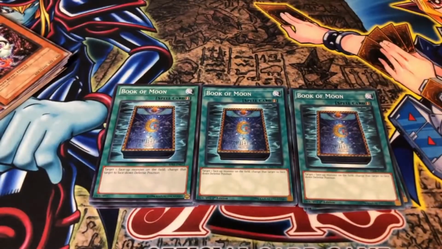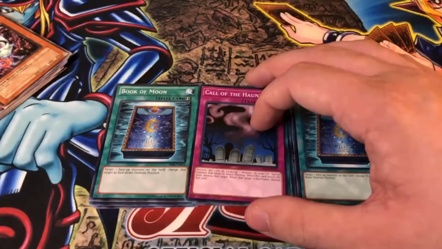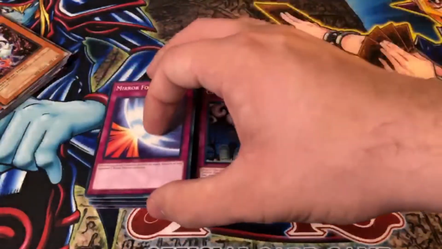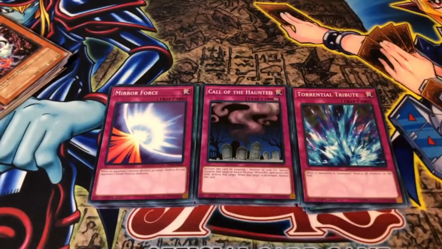So on to the trap cards, we have 1 Call of the Haunted here, 1 Torrential Tribute, and 1 Mirror Force. Call of the Haunted, I think, is the only interaction in this deck that brings out Sacred Crane. Torrential Tribute and Mirror Force are just used defensively, slash of course like blowouts on your opponent.